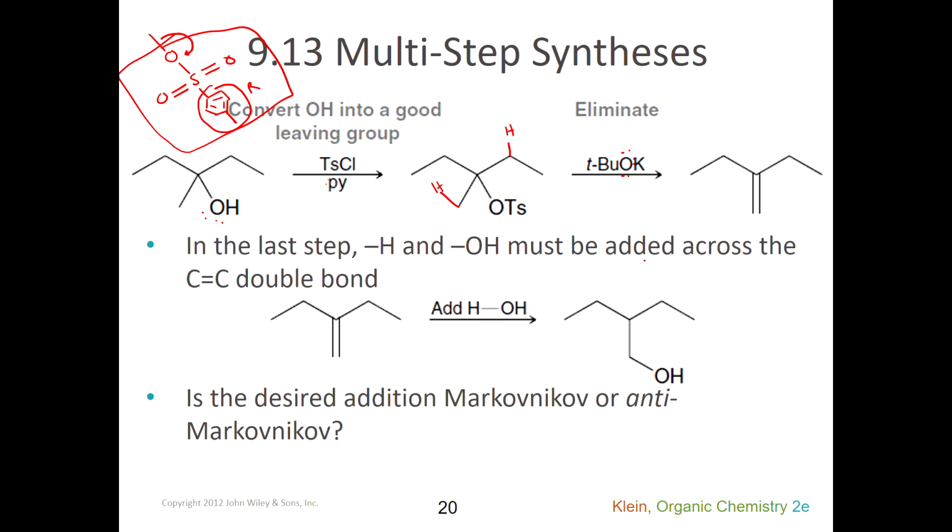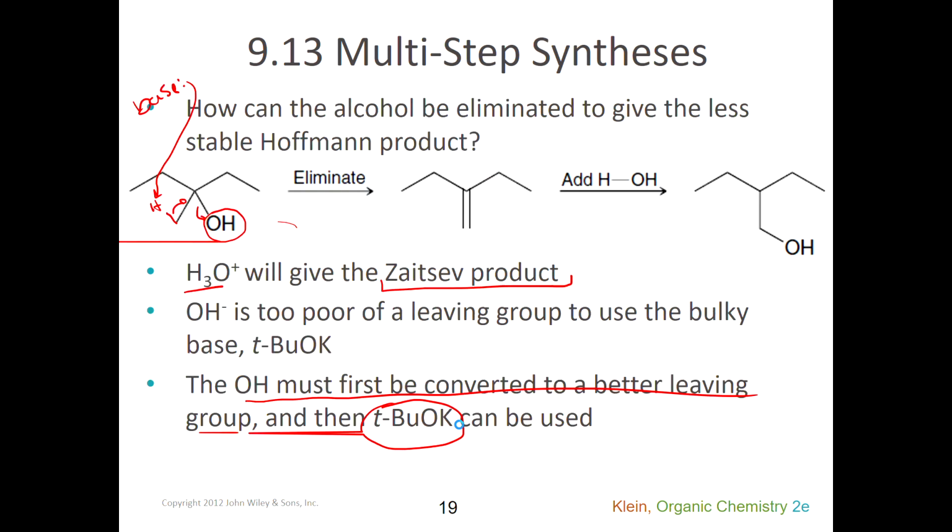So we're bringing together here a lot of different things we've already talked about, and if you don't have a good familiarity with a lot of the things we've already talked about, this is going to be really difficult for you. So it will probably require a lot of practice. But the more bulky base should go for the hydrogen that's more available on a methyl group. There's a lot less steric hindrance around there. That can shift in and push out the leaving group and give me the pi bond where I want. And so all of that is just the first half of this synthesis problem.